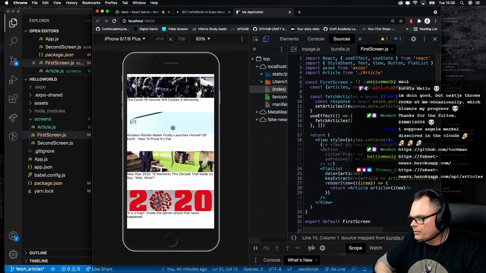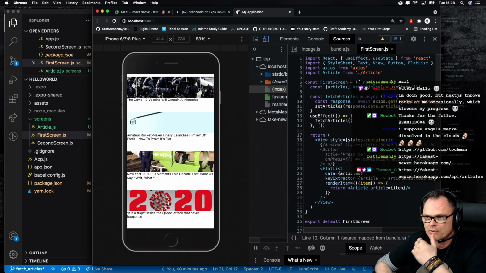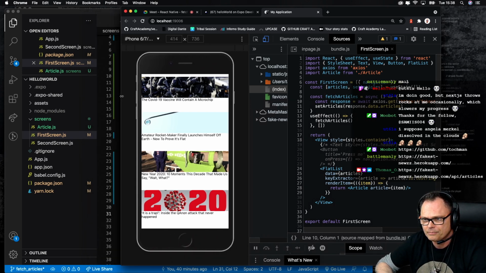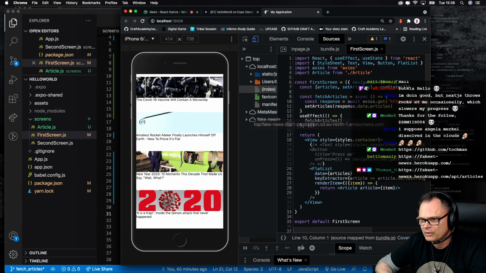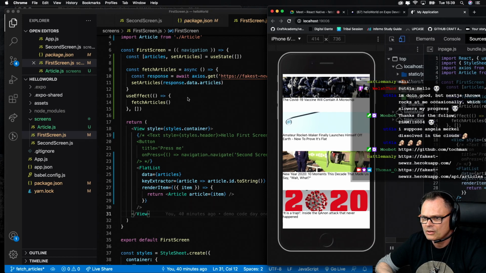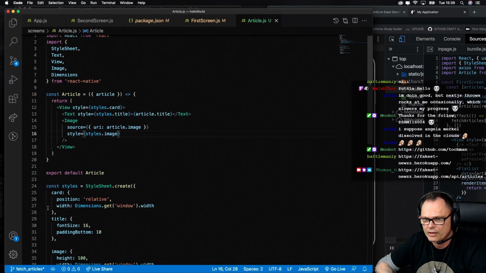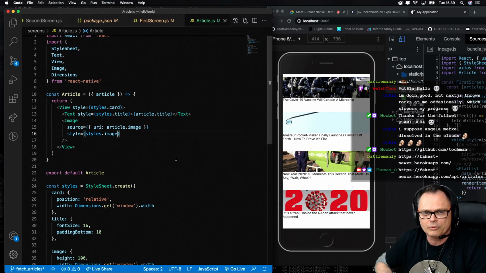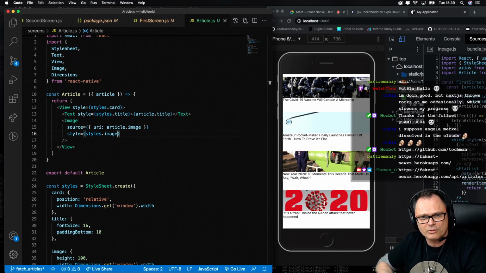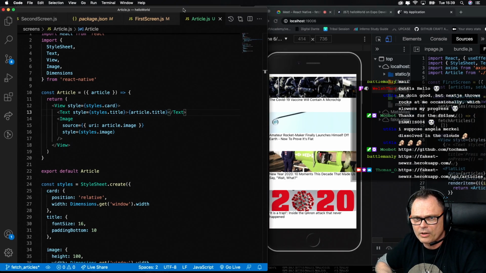So let's see if we can tweak this a little bit, right? To make it look even better. Let's see if we can make this smaller. Oh, let's just move this out of the way, like this. And let's get rid of this. And let's head over to the article.js, okay? And let's make this even smaller so everyone can see everything. Kind of. There's a chat in the way, but we get the gist of it. Okay.